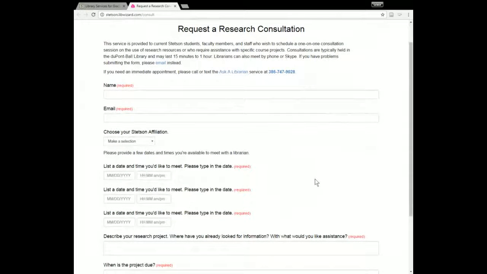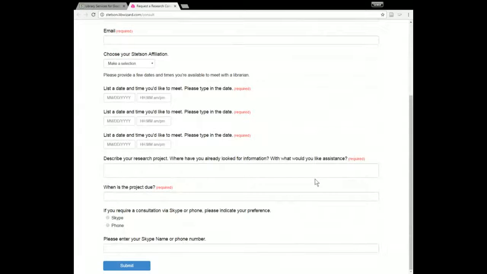And this is going to be a really good thing to do when you have a big research project going on and you are just getting started, or maybe you're partway through it and you're just struggling to find research and sources. I highly recommend setting up an appointment with me or one of the other librarians, and we can just sit down with you and show you the best resources and strategies for your topic. We are available to meet either in person, over Skype, or over phone. So if you are not in the DeLand area, don't worry about it. We are more than happy to have an appointment with you over Skype video chat or just over the phone.